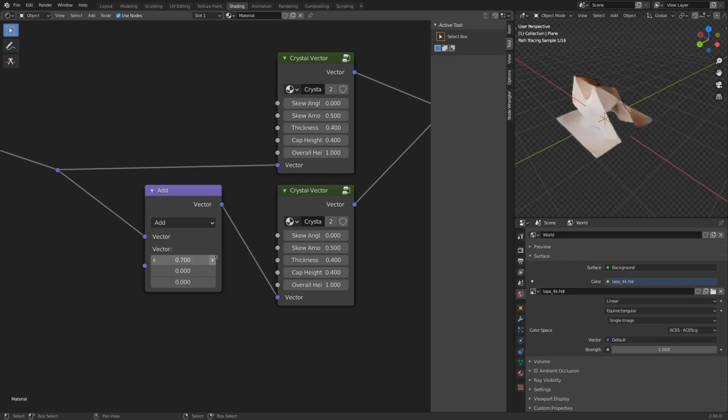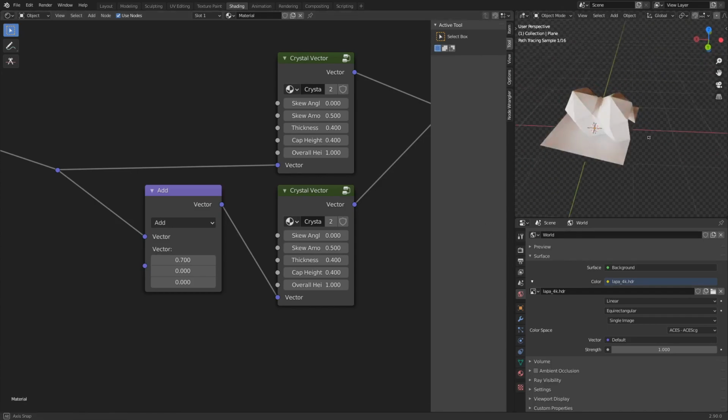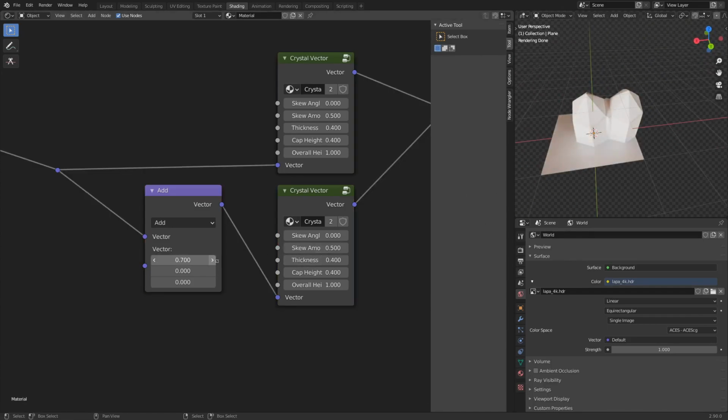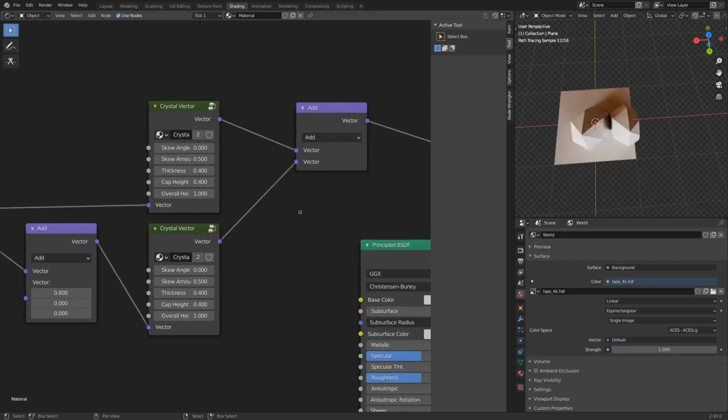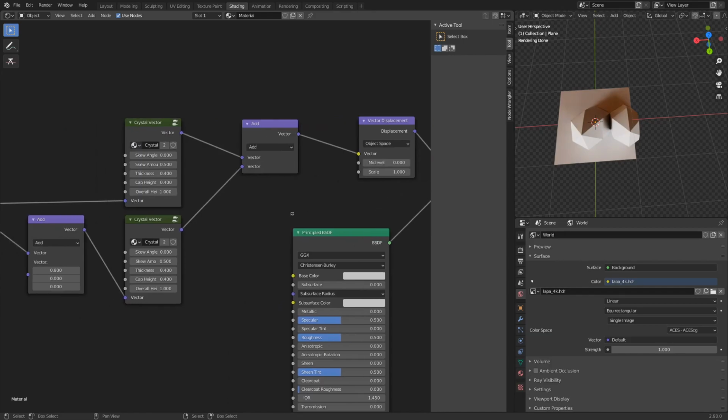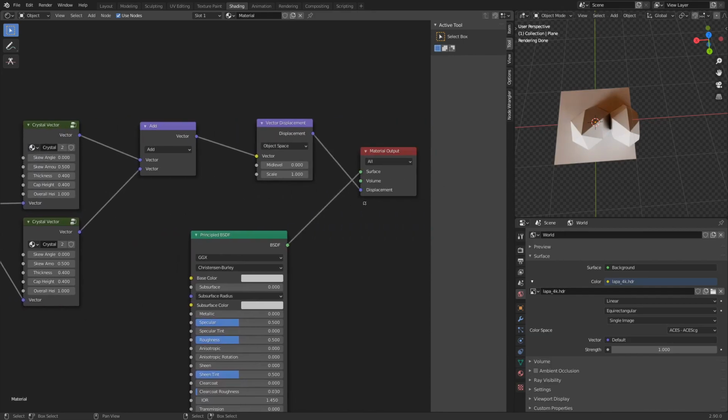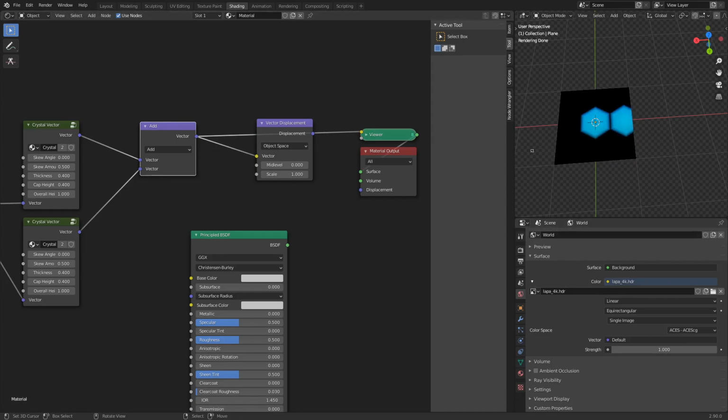So I'm going to go ahead and make sure we don't get any intersections with the bases there by moving these over like that. And to make this easier when we're moving crystals around, we can even just turn off displacement and only look at our vector displacement map while just getting the positions of them.